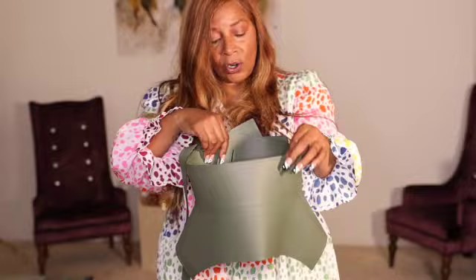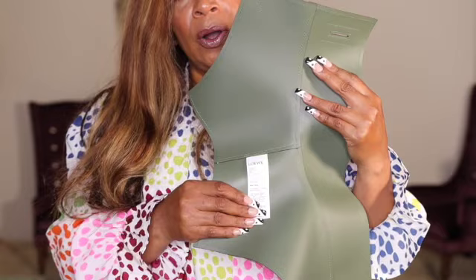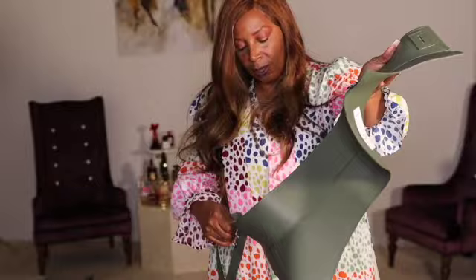I don't know if this is a large or not because I did not get any type of hang tag. I cannot tell if it's a large, medium, or a small. I love this color — I've seen it in the cognac color, I've seen it in the black color, and then this green. I love this camel green color to pieces.